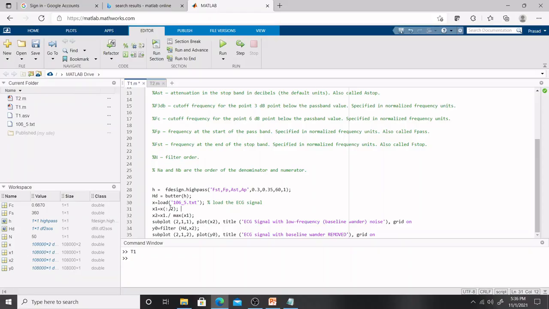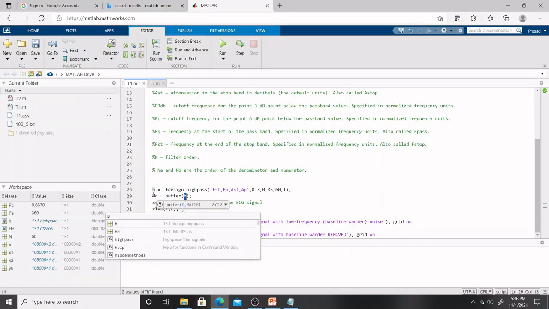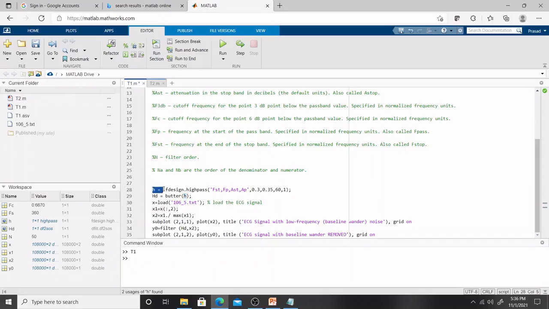for the Butterworth filter. At line number 31 I called the Butterworth filter from the library, which is the syntax for the Butterworth filter design. Here H indicates a high-pass filter, and line number 28 indicates the general syntax of a high-pass filter design.